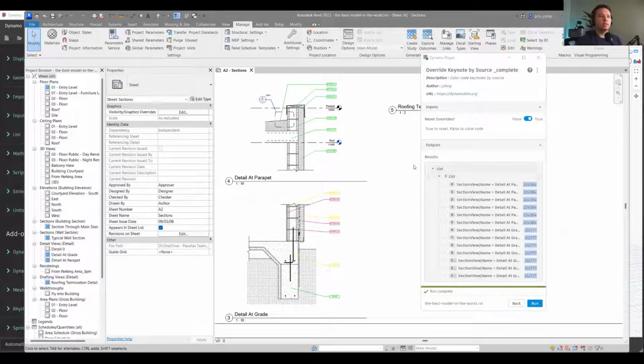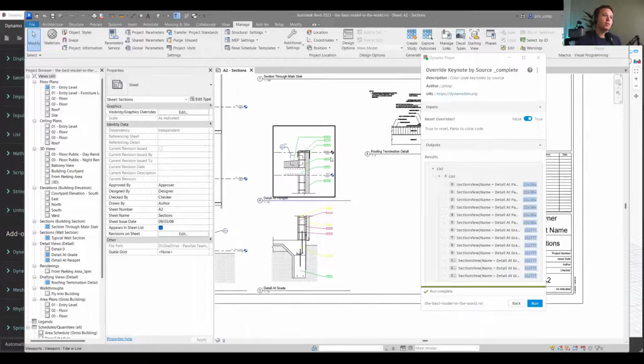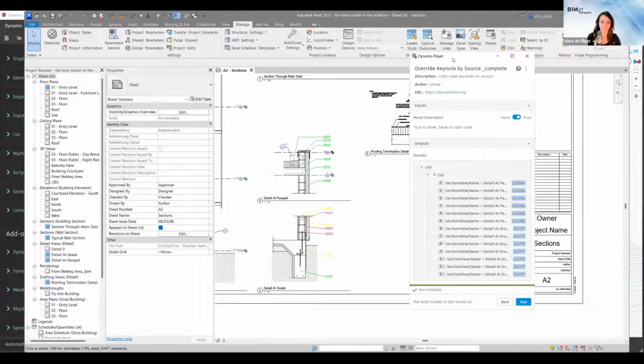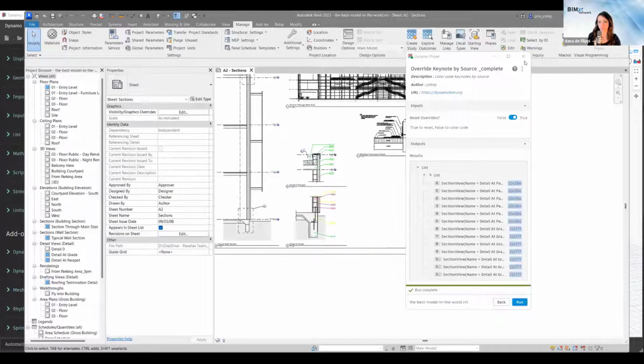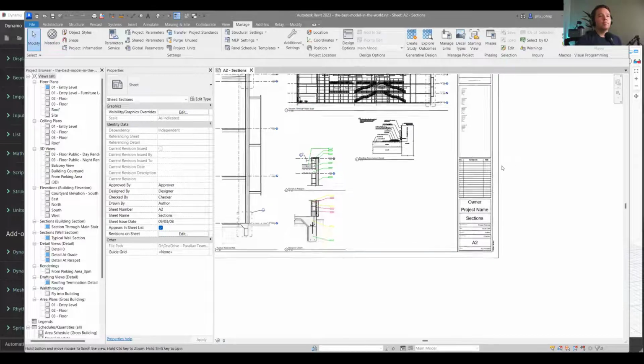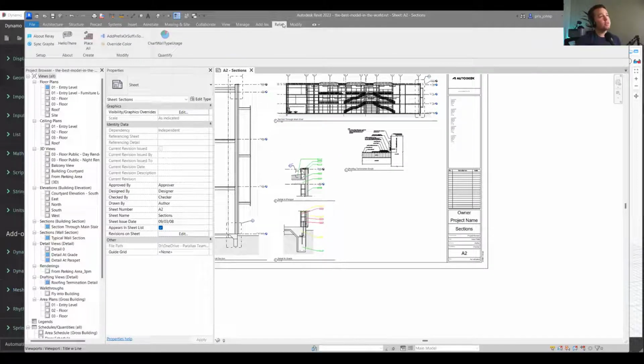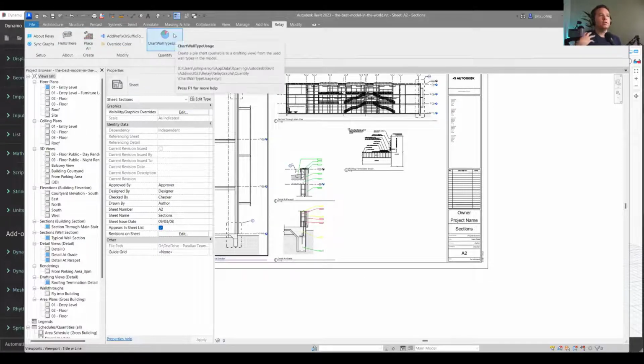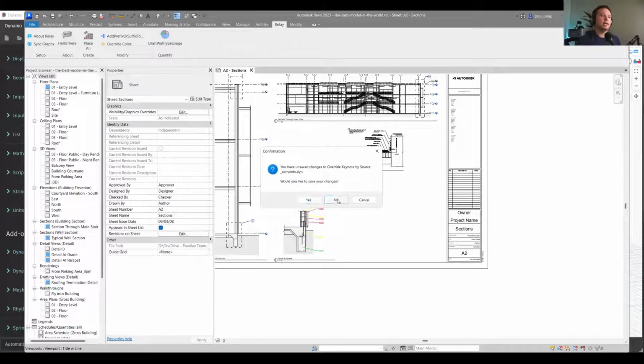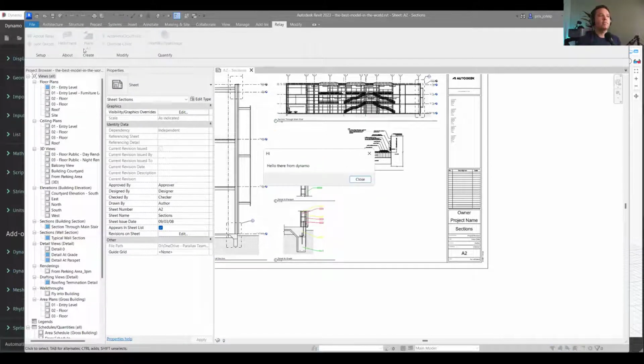Just a bit of nostalgia, way back when Dynamo nodes were yellow by default, if anyone remembers that. Yeah, so all these descriptions, author, URL, use them in the new version of Dynamo. They're really, really useful. Further expanding on that, if you use those features and you go get Relay, which is open source on GitHub, this actually fires off Dynamo graphs from the ribbon. And we use those descriptions and those URLs to fill out the F1 help and the description of the button on the ribbon. So these are actual Dynamo graphs that just fire off in the background from the ribbon.